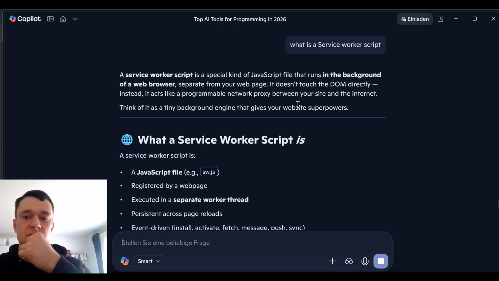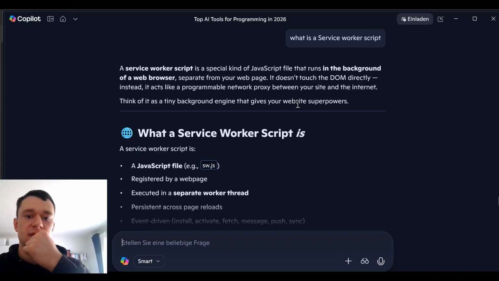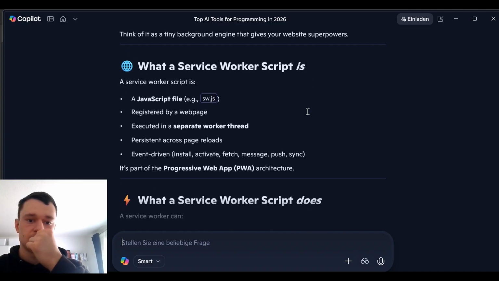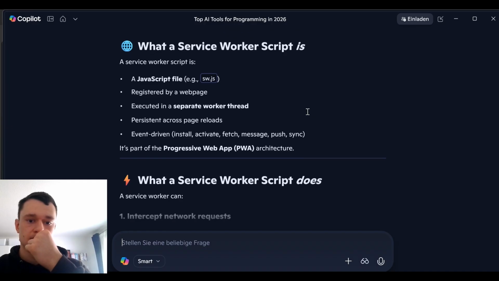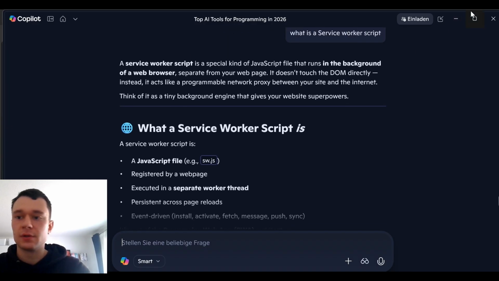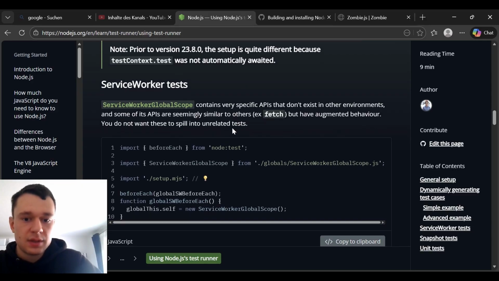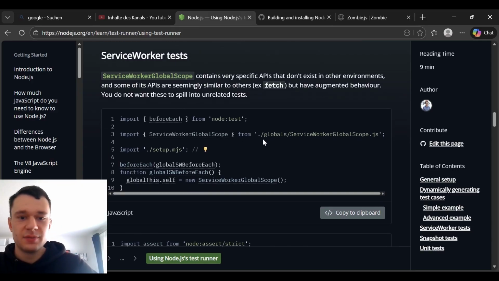It doesn't touch the DOM directly. Instead, it acts like a programmable network proxy between your site and the internet. A tiny background engine that gives your website superpowers. Okay, whatever. Tiny engine giving my website superpowers.